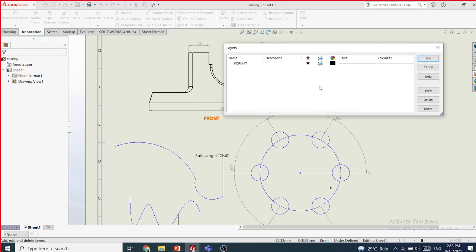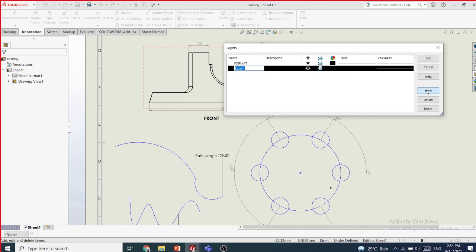Okay, so why do we need them? We can switch off the layers. So if you switch off these things, you can get a printout. Those kinds of facilities are available. I can give a color, I can change the line style, line thickness. Likewise, a lot of things are there, and you can set up the printer also.